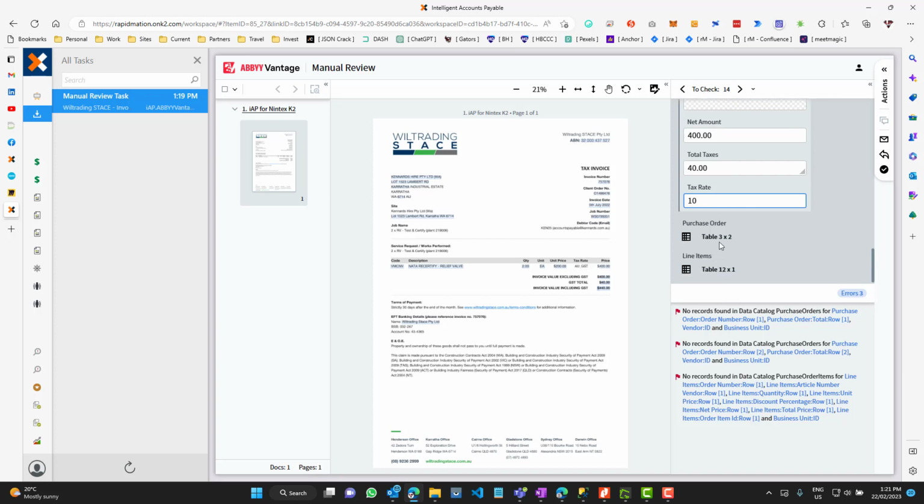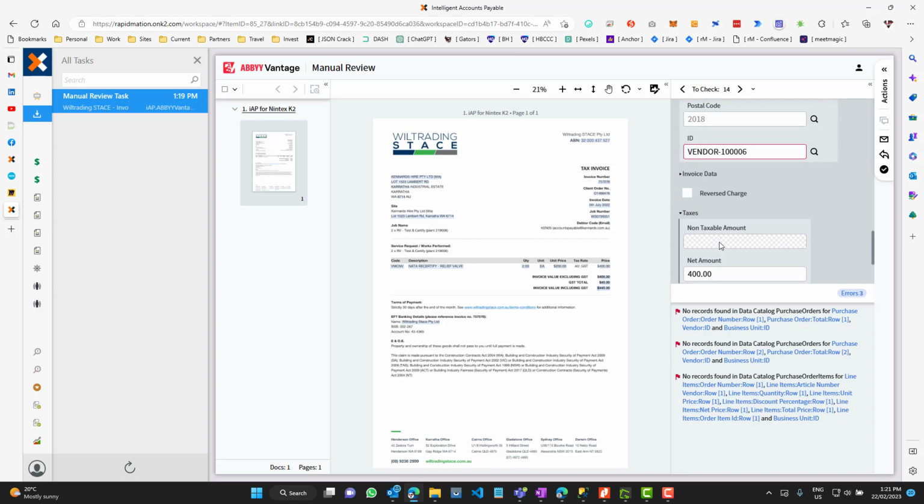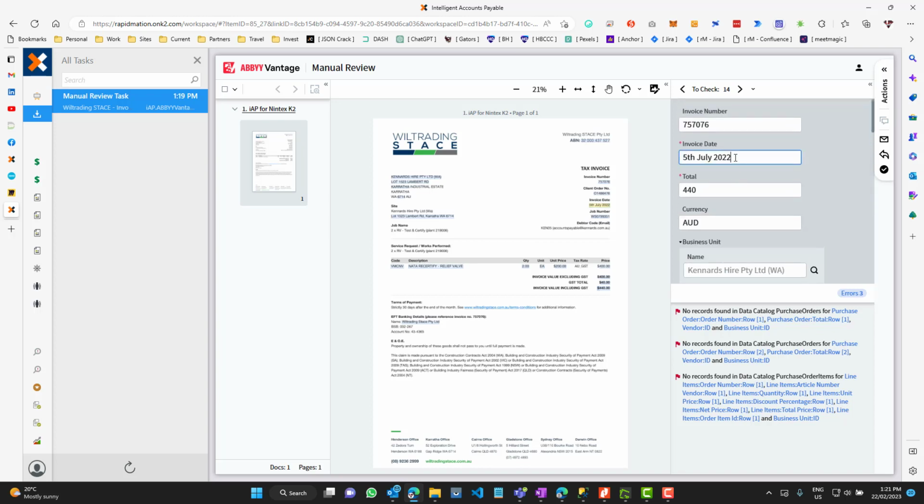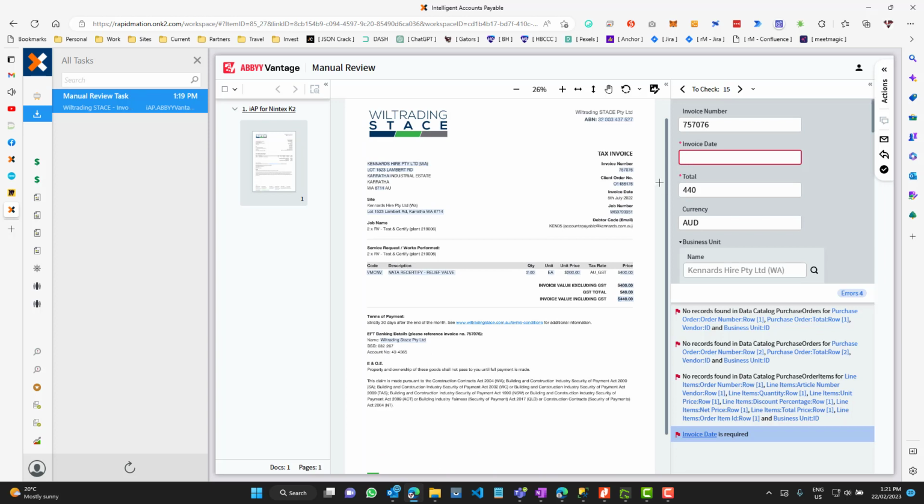Now again, if perhaps there was a piece of data that was missing from this invoice, and if I just scroll up here a bit, perhaps it didn't automatically pick up the date, what a user can do is simply zoom into this, select the field, and draw a line through it, and you can see that ABI then goes through and picks up all of that data.